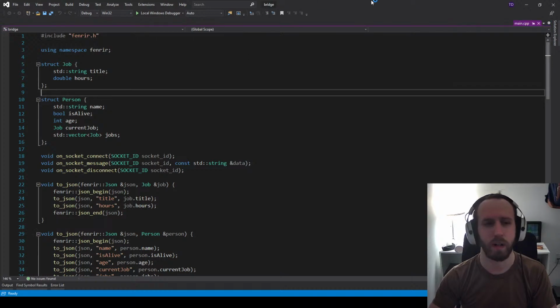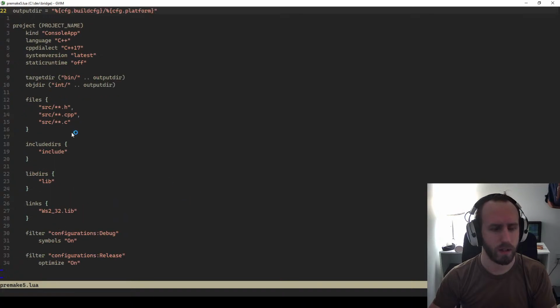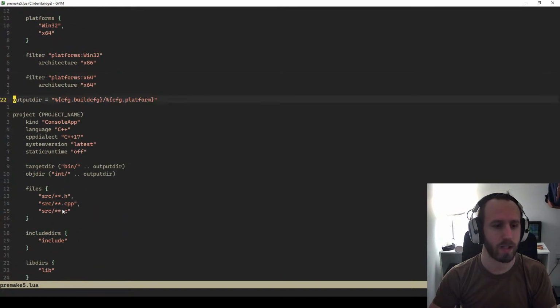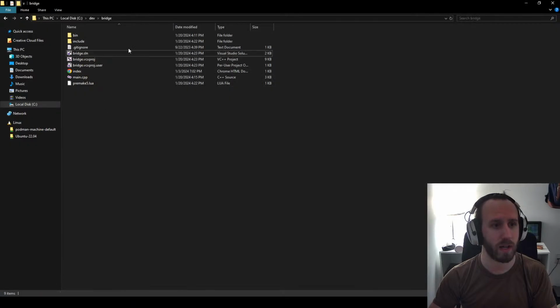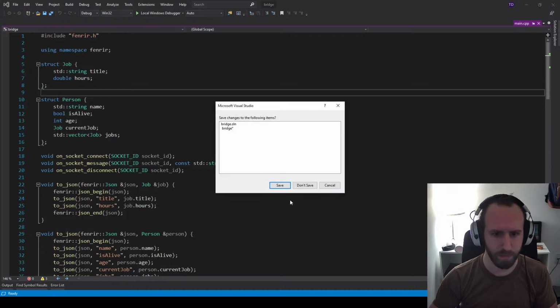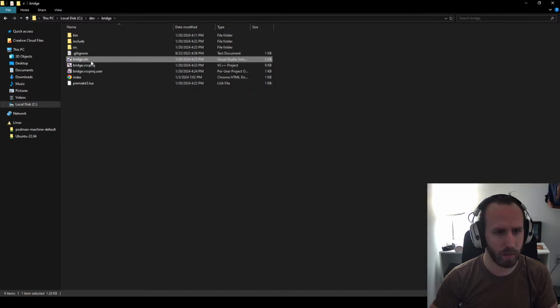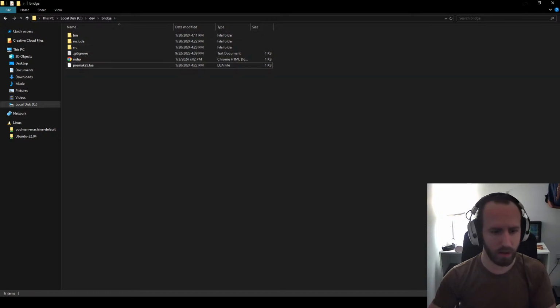I could add that file so that it's included. Although technically, oh right, it's looking for something in source, and I don't have that. I'm not following what I'm doing here properly. So we'll move that into source. Delete, regenerate the solution.